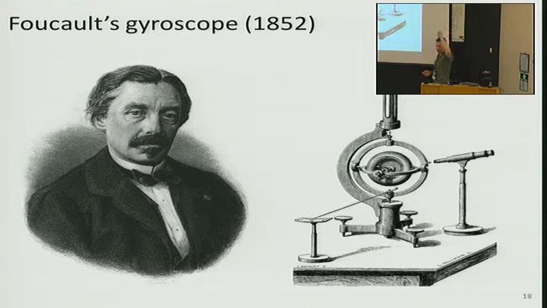He hung his pendulum from the roof of the Parthenon in Paris and showed that as the Earth rotated, the pendulum swung with the direction of the Earth, and so that appeared to move over the course of a day. The following year, he built this contraption that aimed to demonstrate it on a quicker time scale, and the principle is the same as that of a spinning top.